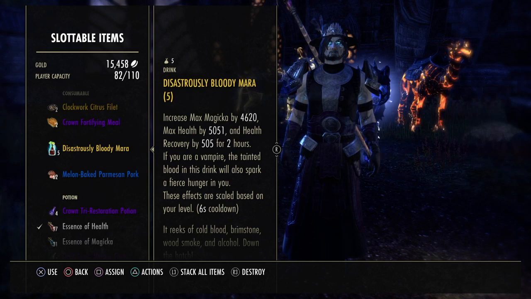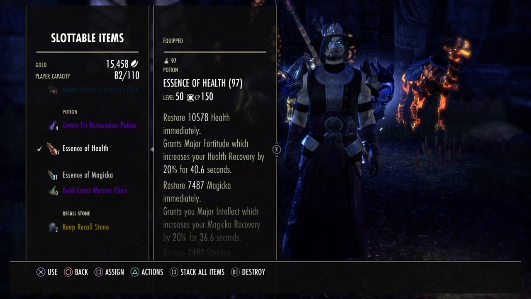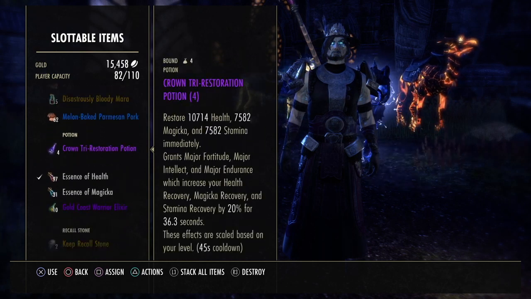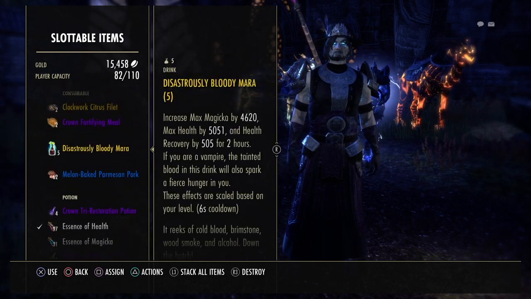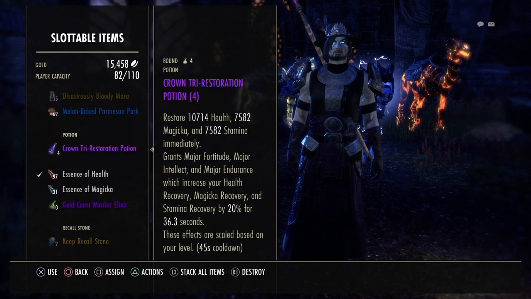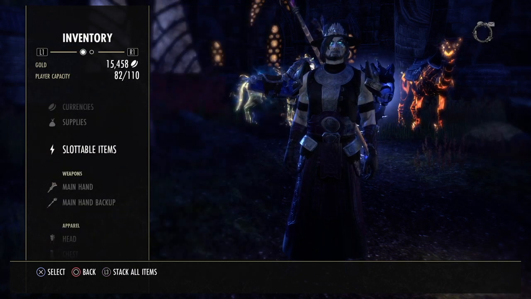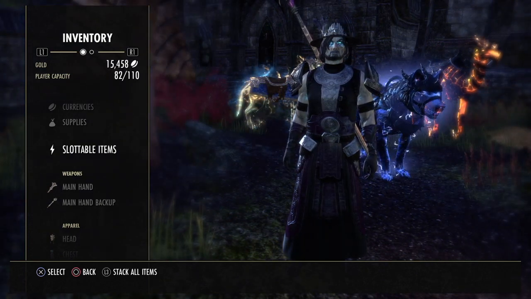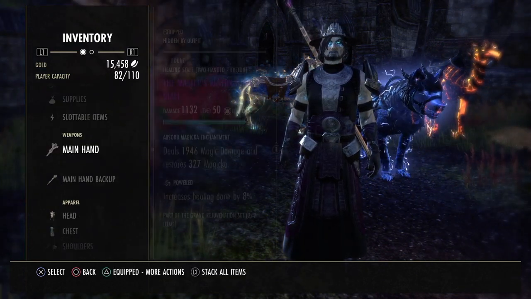So these are your choices for food and drink and potion. Just go with whatever you think is best. I just enjoy the health and the Mara, but the blue food and the essence are perfectly fine, alright. Okay, so let's get into our skills.